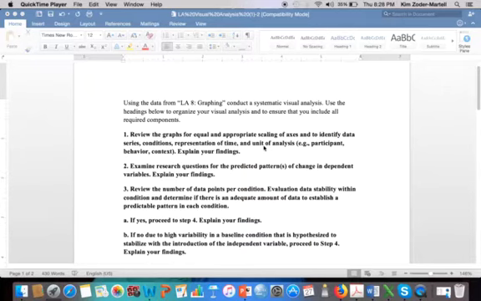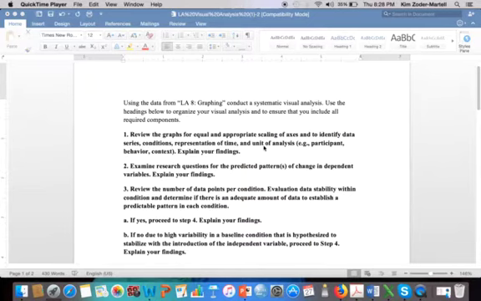terminology is tricky. The first thing that I want to point out is that in the Ledford and Gast book, Chapter 8 goes over visual analysis of graphic data, and this systematic visual analysis is the process that's outlined by the authors, Barton and colleagues, to conduct a systematic visual analysis and determine if there's a functional relationship. So I'll go through each of these steps and give you some hints about things that you want to look out for. And again, just let me know if something isn't clear and I can go ahead and meet with you, or we can talk a little bit more about it via email.